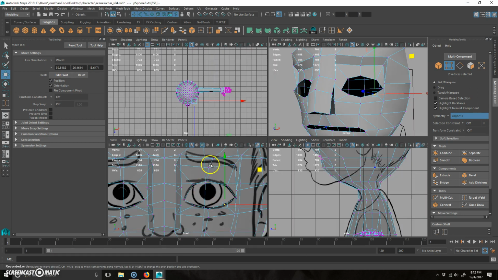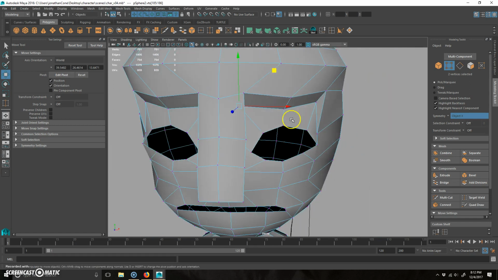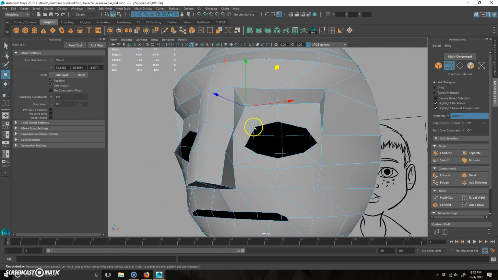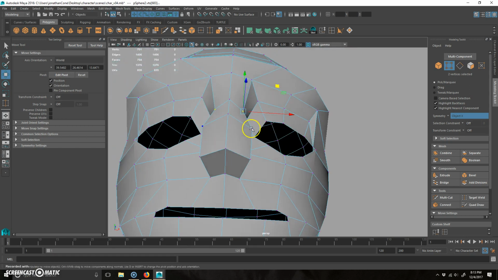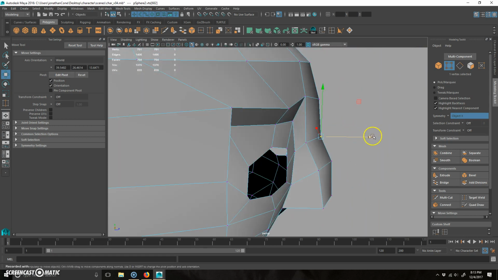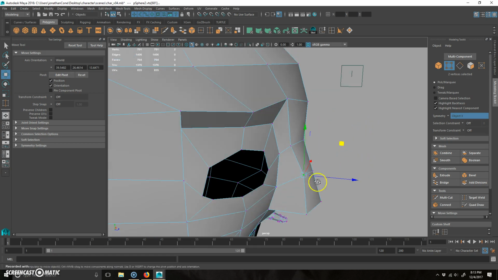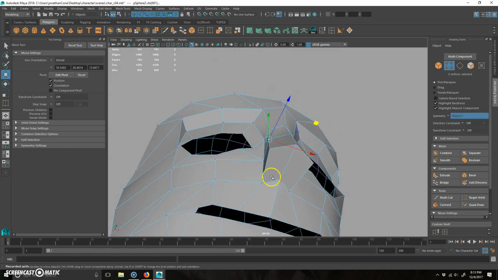Now I'll take this and move this kind of out and over. I'm going to take this part of the nose and move it kind of in, and take this and move it kind of in. His nose was kind of pointy, so I'm going to take this and push this back, take this and push this back. We'll take this and pull it kind of down and over.